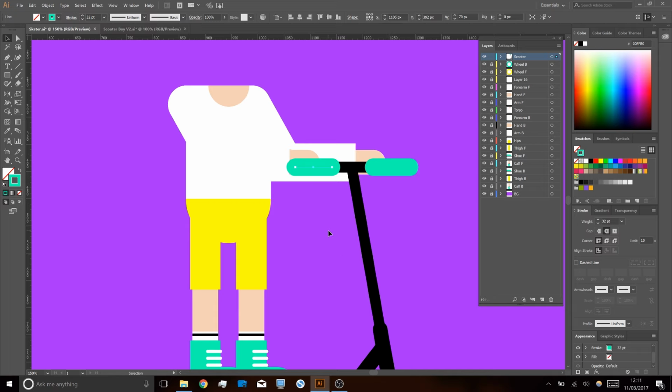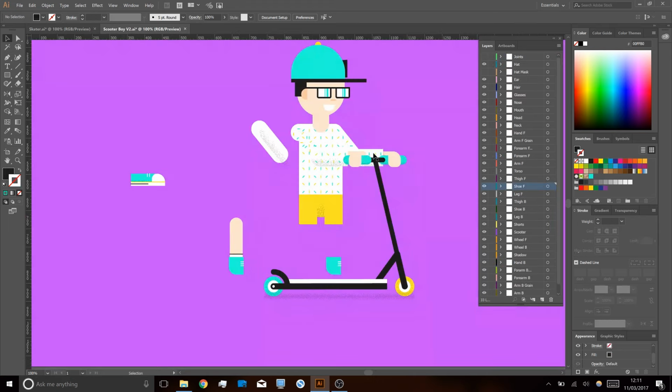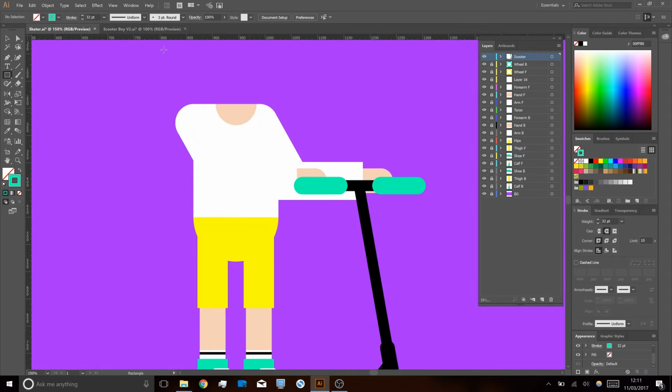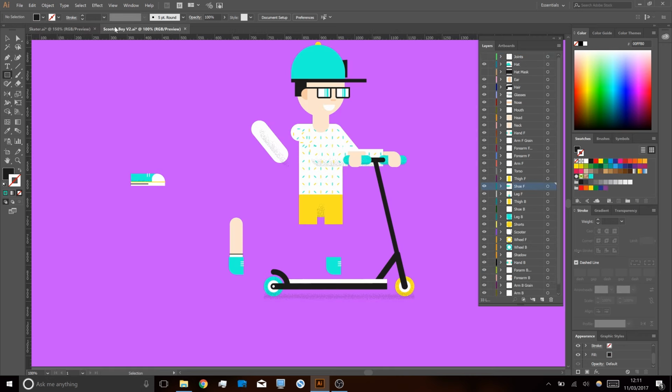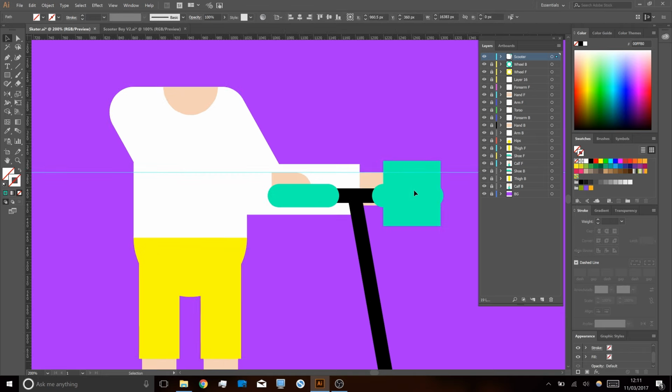Yeah, that's cool. So now we just need to draw the hands gripping like so. I'm pretty sure all I did for these was squares going down, making sure they are level with our wrist.